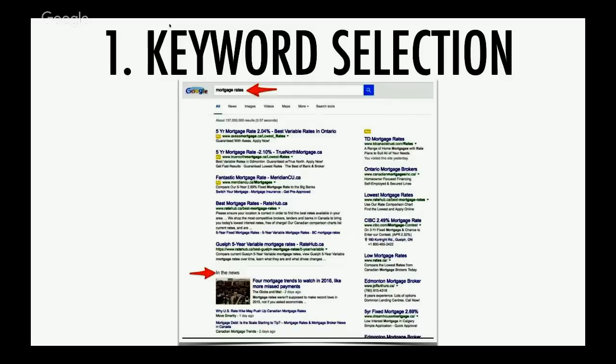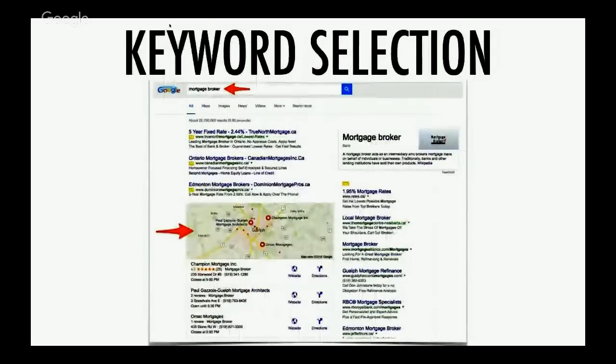So rather than focusing on mortgage rates and mortgage calculator, what you want to focus on is keywords that tell us that people are looking for your help. They're looking for your consultative services. They want a mortgage professional. Sure, you won't tap into all that volume, but that means you don't have to waste your time with all of those unqualified leads. You just get to talk to high quality people that are much more likely to generate a commission for you and then turn into a repeat customer and then turn into a referral source so that your lifetime customer value goes up and up and up.